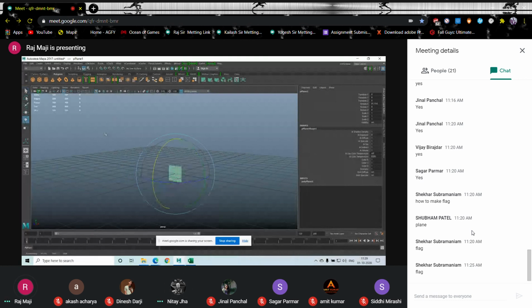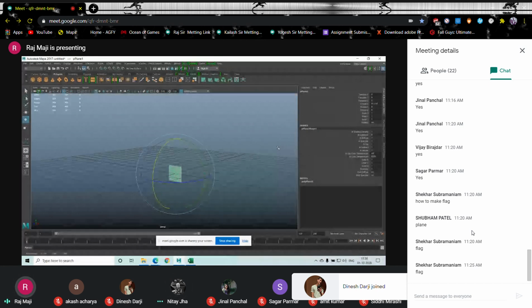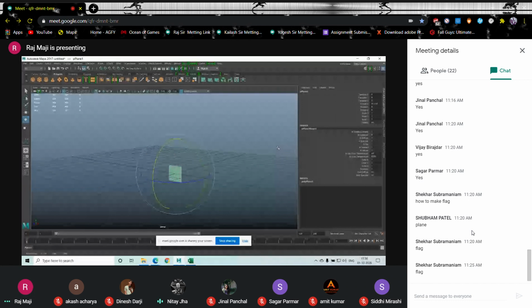No, dust is also a part of effects. Like you need to create particles, then only will you get dust. We don't create the dust through modeling. Yes. Okay.